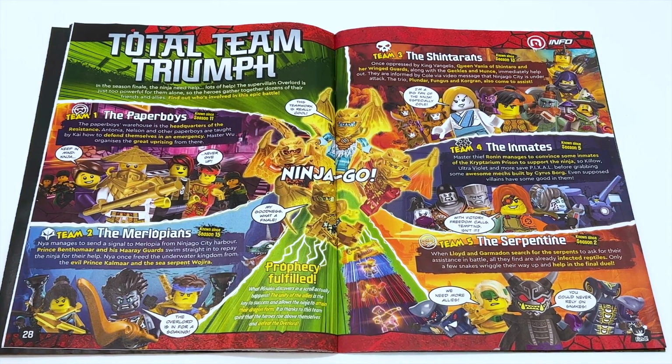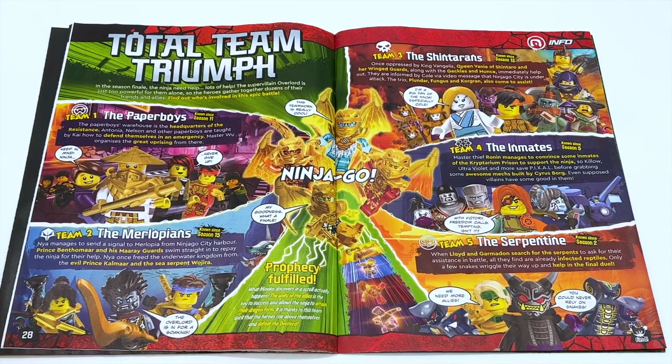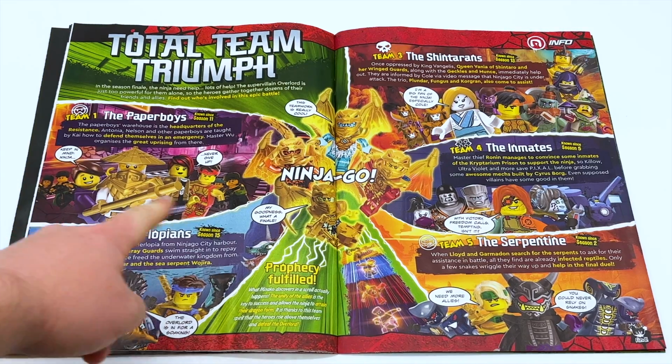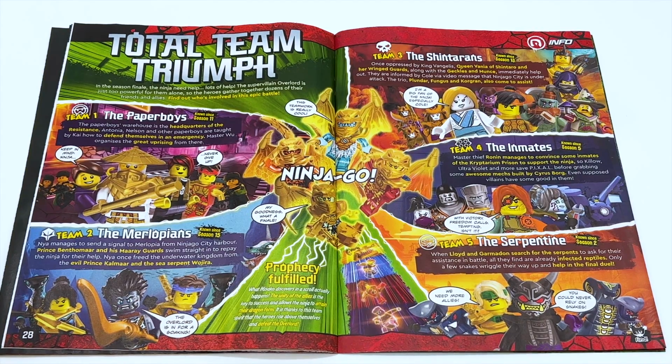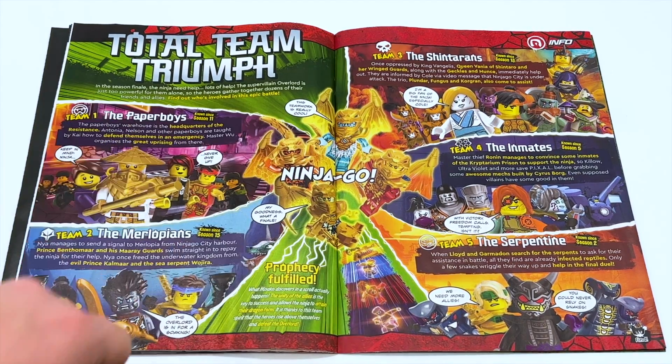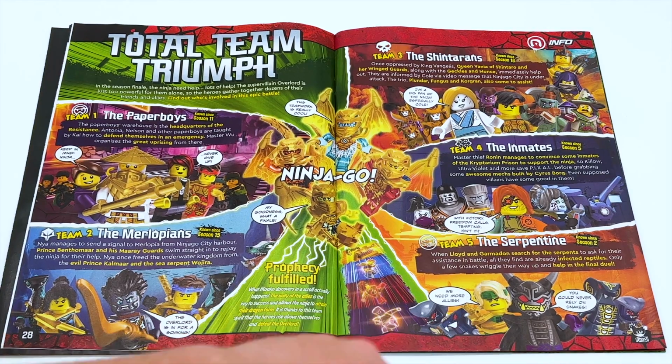I think this is actually a pretty cool page. I like seeing the renders of all these different characters. Though some of them, like Ultraviolet and Kilo, they don't have renders for, so they're just using like minifigure images. While the Paper Boys, they just take screenshots from the show. And I believe that's card art from Nelson and Antonia. So it is definitely a mixture of a lot of different art styles here. But it is cool to see like everyone lined up. I do like that. And a lot of the dialogue's pretty funny.